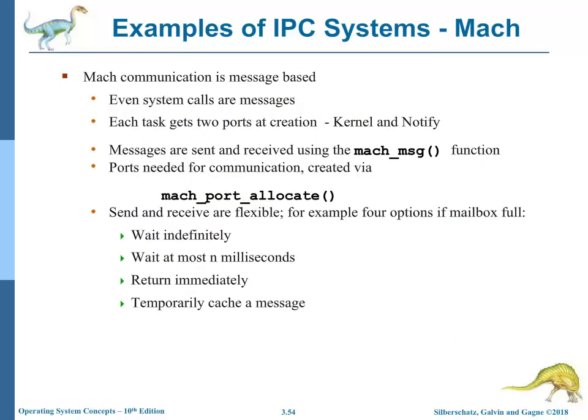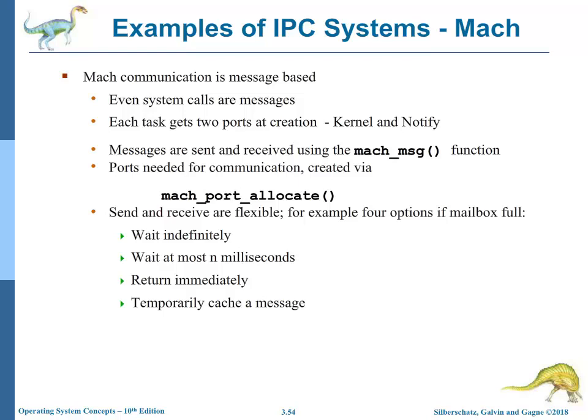Previously, we discussed shared memory passing in the POSIX system. Let's take a look at message passing in the Mach operating system. Mach was especially designed for distributed systems, but was shown to be suitable for desktop and mobile systems as well. Most communication in Mach, including all inter-task communication, is carried out by messages. Messages are sent to and received from mailboxes, which are also called ports in Mach.